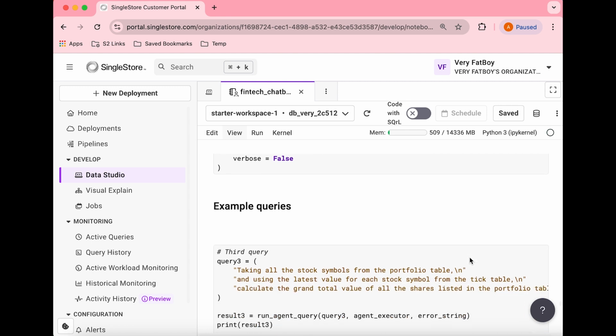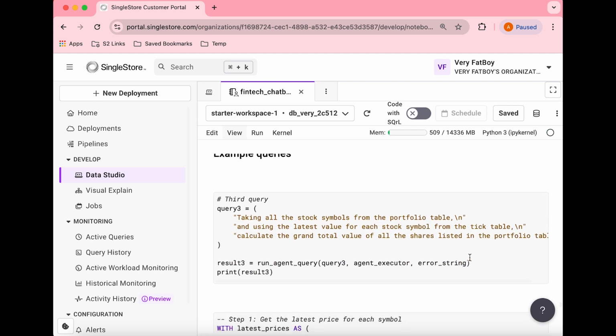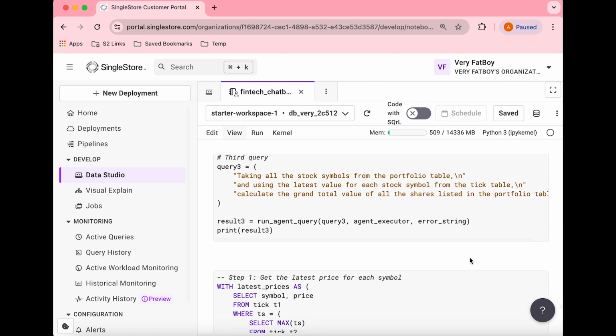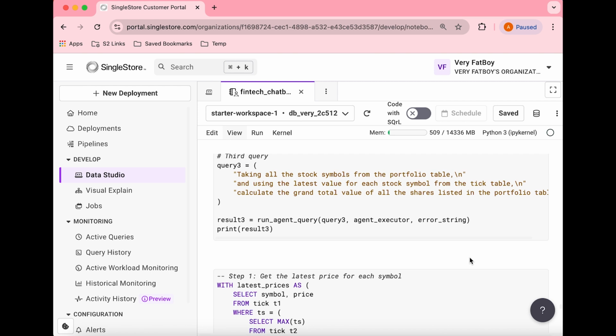And once we've set that up, we've got some example queries here. For example, the third query: taking all the stock symbols from the portfolio table and using the latest value for each stock symbol from the tick table, calculate the grand total value of all the shares listed in the portfolio.